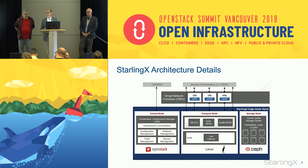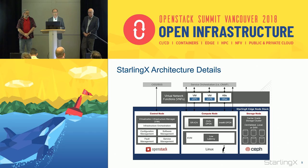In terms of the cloud control plane, obviously OpenStack is the base layer, but there's a number of extra things that we layer on top of that. And these are going to form the basis of some new projects within StarlingX. So things like fault management, service management, so managing and monitoring all the different services on the platform so that you can have asynchronous process failure and automatic recovery. Software management, so for the last 5 years we've been delivering security fixes to our customers via a patching mechanism, which Brent will go into in more detail, along with hitless upgrades. So again, we've been looking at solving the upgrade problem and skipping OpenStack releases and things like that, but also within a very small footprint.